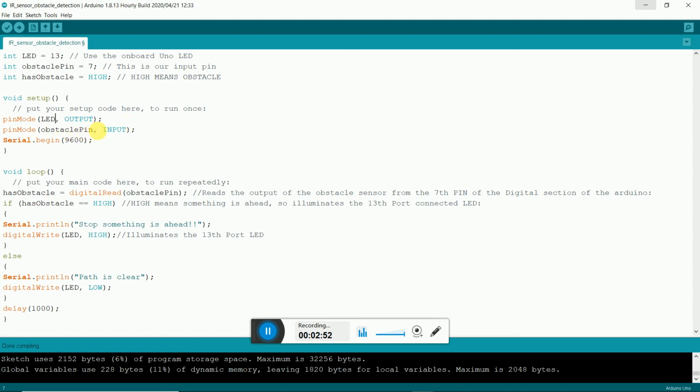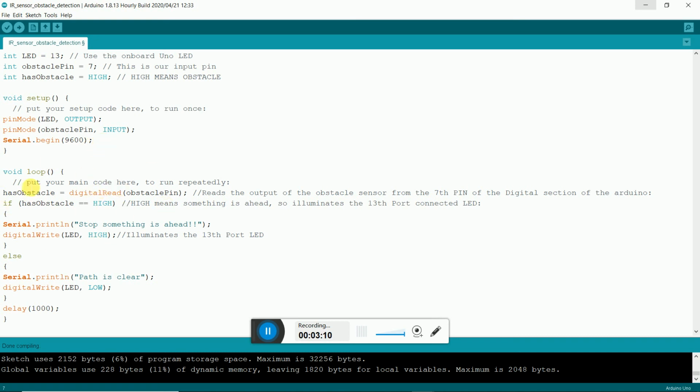Here the obstacle pin will act as an input pin. Now here again Serial.begin(9600), which is the data transfer rate in the Arduino board, 9600 bps, bits per second.